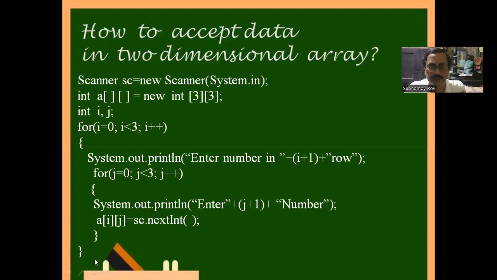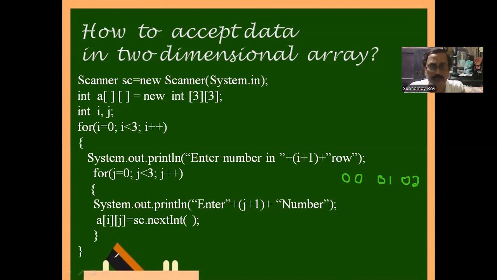Now it will increase. Now check it. It will get this brace and come here once again, and the value of j will increase by 1. Then it will check here. That means 0 to 1. Now the value of j is 1. So 1 is less than 3. So what value will you get here? Next time you will get the value 0, 1, right? So 0, 1 will be stored. That means the next number will be stored in the 0, 1 location. So the first number will be stored in the 0, 0 location, the next number in the 0, 1 location, and the last number of this row will be stored in the 0, 2 location. 0, 2 is the last value. Finish. This loop is over.